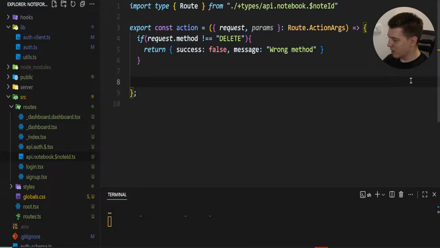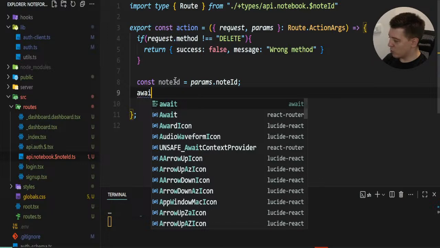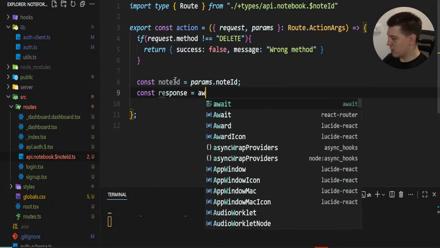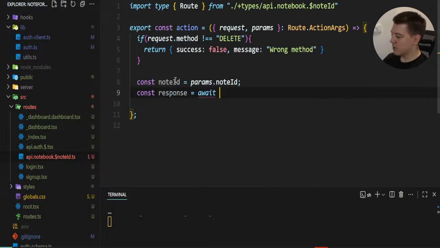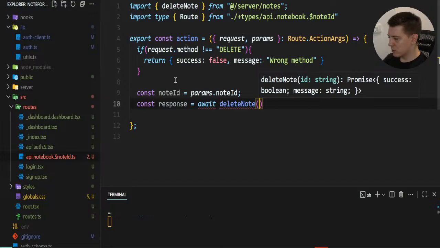can do. Alright, so now that we have the action and the method is correct, we do the following. So the note ID is params.noteID. And then we call await, actually const response is equal to await delete note ID.